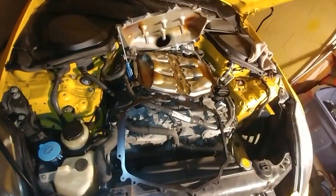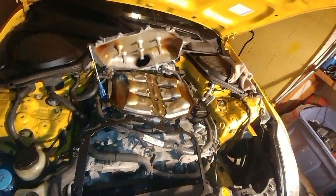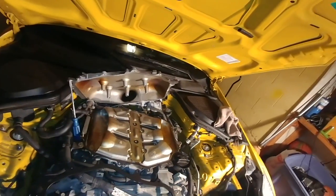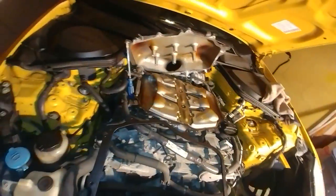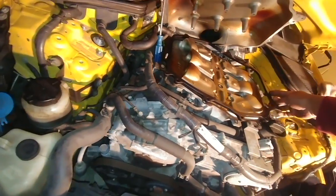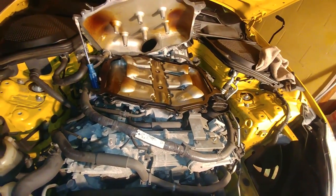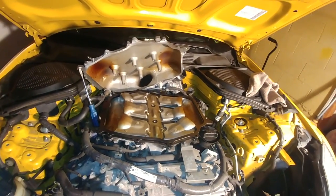But I'm just going to put this right on, close it, bolt it up. That's what I'm going to do. And hopefully that doesn't cause anything to happen. Also, let me show you guys this part real quick. When you put it up on here, this part over here is going to kind of get in the way, so you just got to scooch that over and that'll be good. All right, I'm going to install this and hopefully I don't break my car.